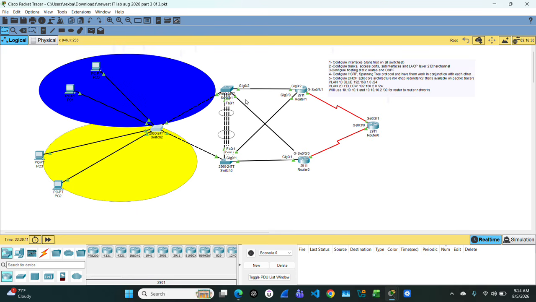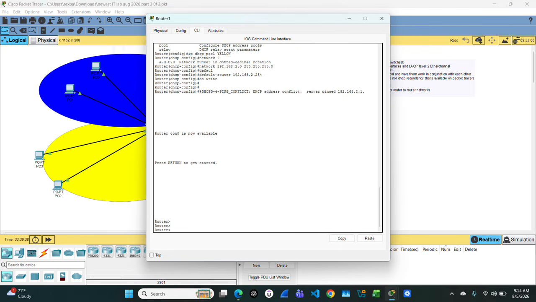So we're going to test out some things. What I'm going to do is shut down these two routers and make sure VLAN 10 and VLAN 20 can travel. I'll shut down router 1 and make sure VLAN 10 and VLAN 20 can still get to the network, and vice versa. I'll turn it back on, then shut down router 2, and we'll see if the same still holds true. So let's find out. The way I'm going to shut these down is by turning off the interfaces. This is the moment of truth here.